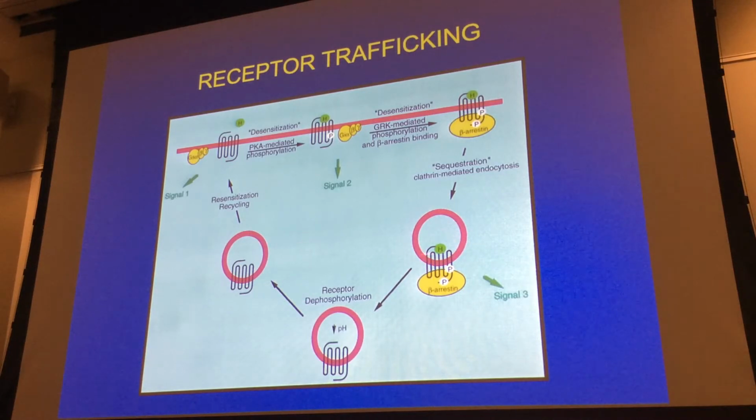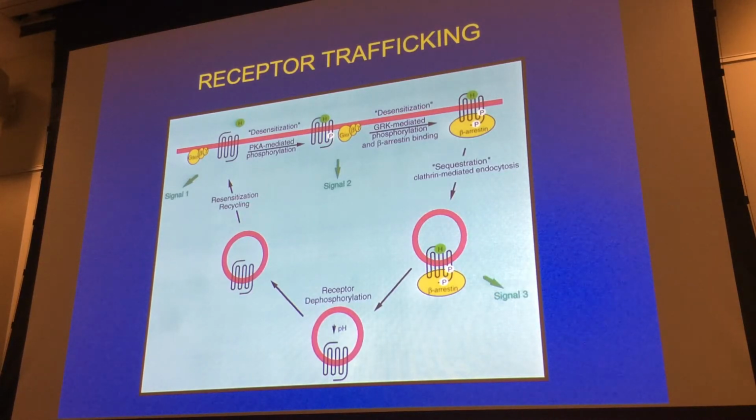And so the receptor can actually be trafficked back in. And so once again, in the intact cell, you can actually see this over a minute-to-minute phase. You can see internalization occurring, and the internalization either being terminated by degradation or being re-trafficked back into the membrane. So each cell, each receptor has its own recipe on how it likes to do this. Some goes the degradation route, other goes the trafficking route.